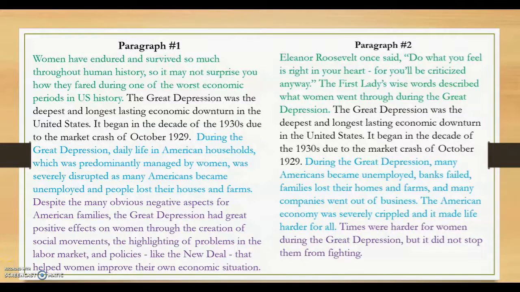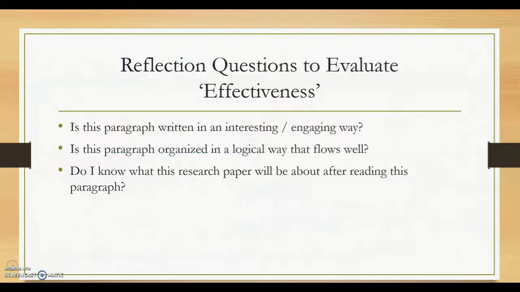Now, if we take a look at these two paragraphs side by side, I've highlighted three comparable components of the paragraph. The green part we'll call our hook. Our blue part is our background information, which should set up our thesis, and then the purple part is, you've guessed it, our thesis. And this part should of course give us a good idea of what we're about to read. Now we know this research paper will be about some topic based in the Great Depression, but if we look at the three parts and use my reflection questions, paragraph 1 is clearly better.